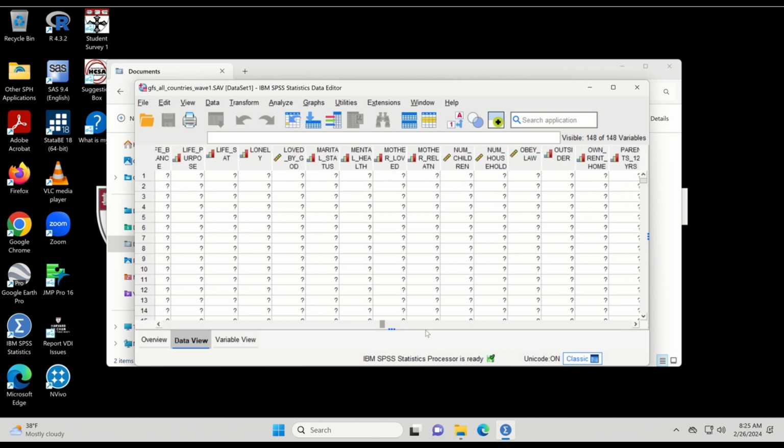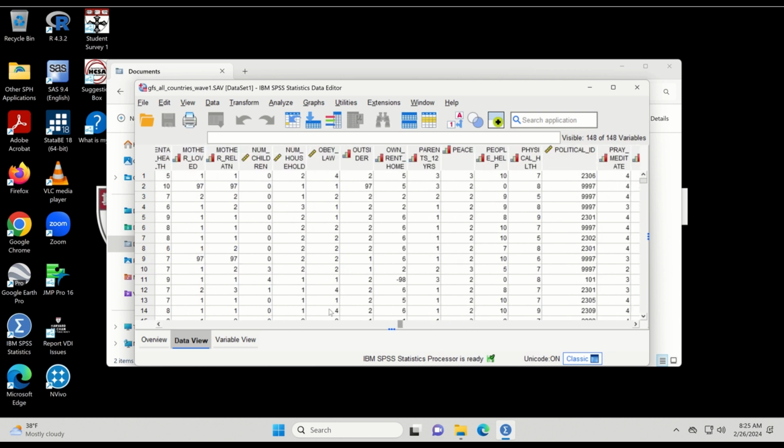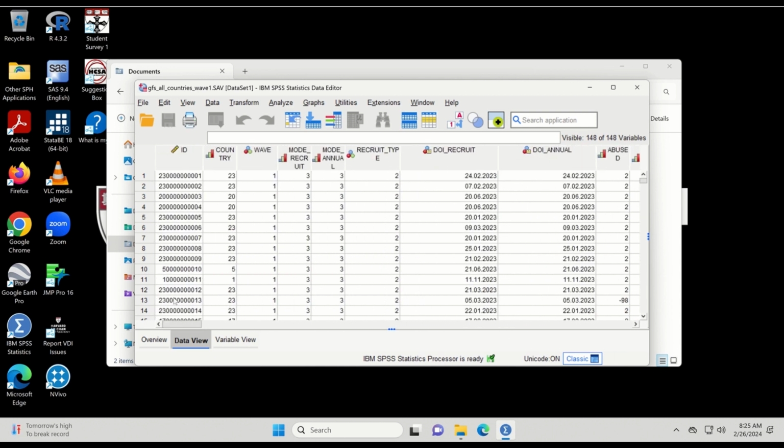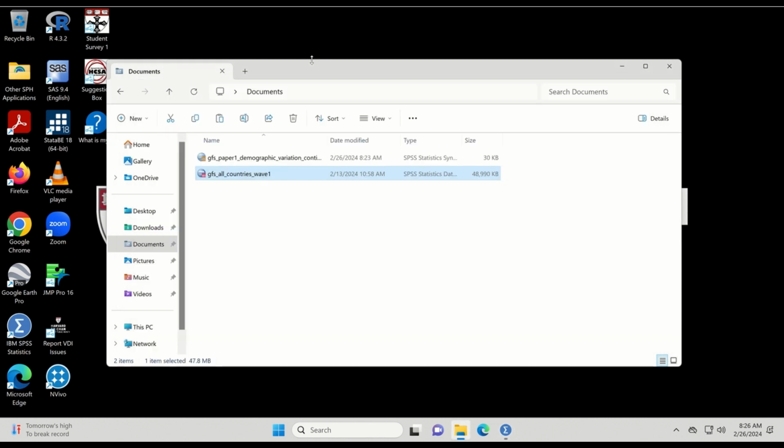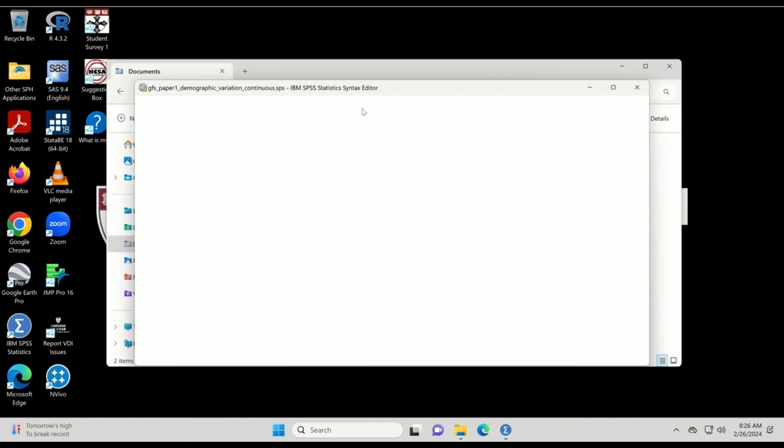And it's pretty big. We don't really need to open it to run the analysis, but that's one of the nice parts of SPSS, how well it does with visualizing and being able to understand the data. So let's open up the syntax file.